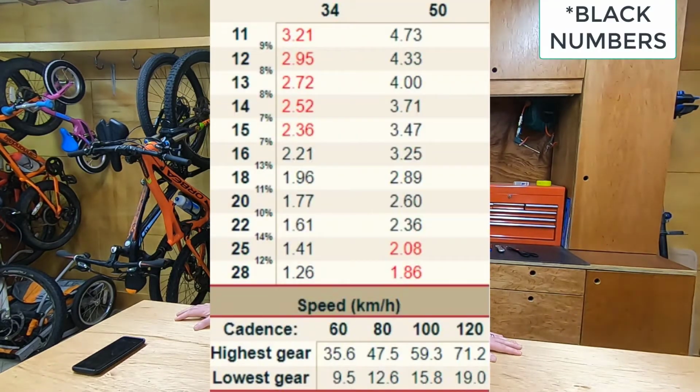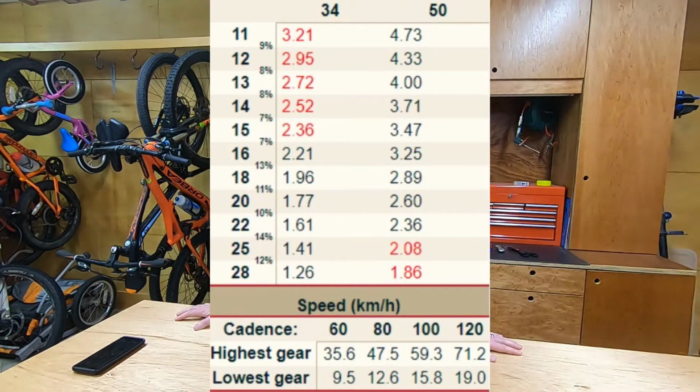If you look at this image here, you will see that all the red numbers are unique, in that there's a significant difference between them. Sorry, 50/22 is the same as 15/34, so that's the same gear. If you look at the 20/50, it's the same, or nearly the same, as the 14/34. So this is why you don't get unique gears. There is an overlap.